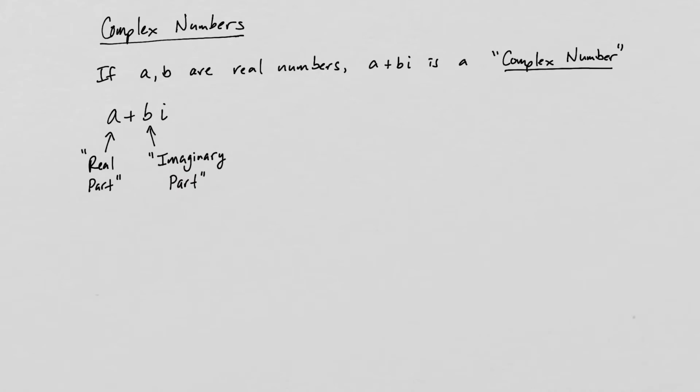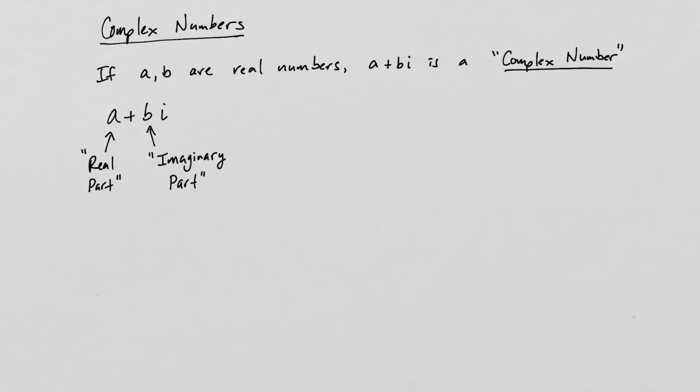Okay, moving on now, we're going to talk about complex numbers. All of the numbers that we dealt with on the previous page were what we call imaginary numbers. Anytime you have a number times i, that is an imaginary number. So what are complex numbers? I'm sure many of you have heard of complex numbers and imaginary numbers before, and so you might think they're the same thing. They're related to each other, but they are not the same thing.